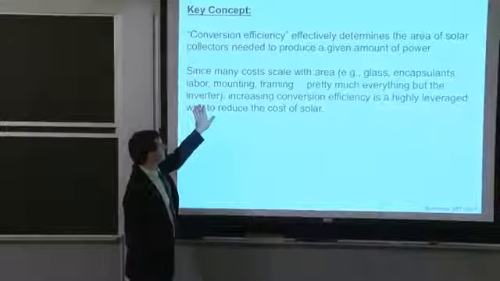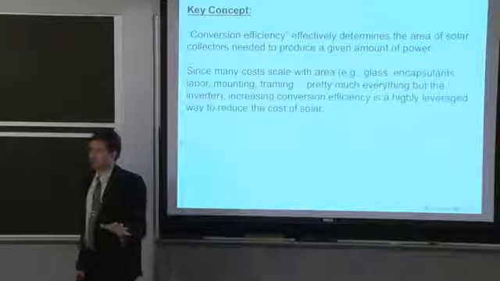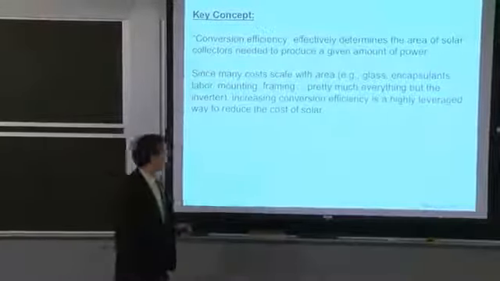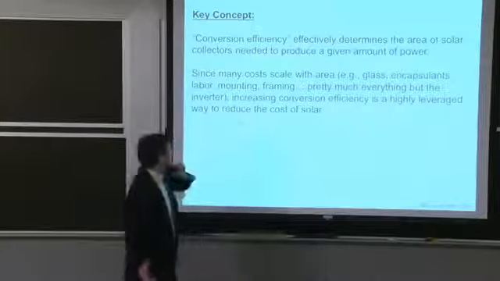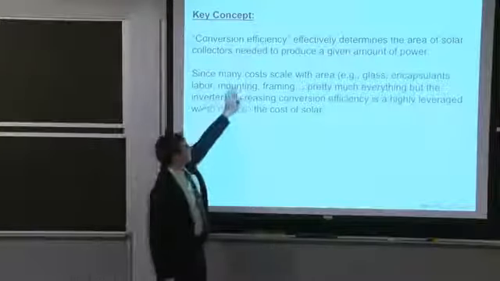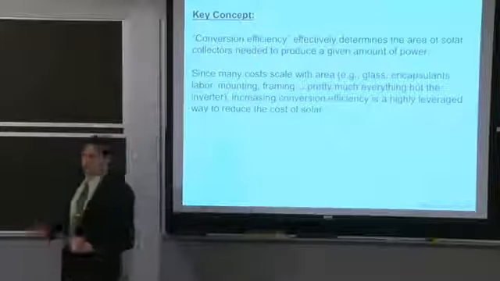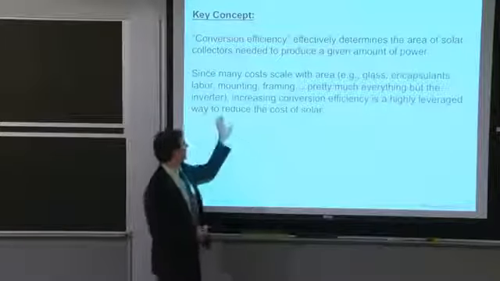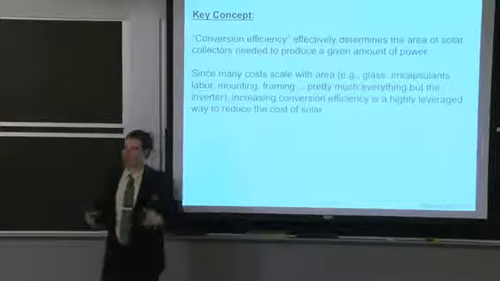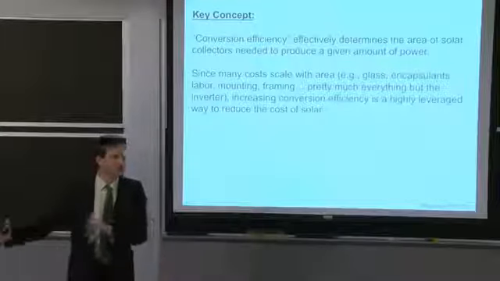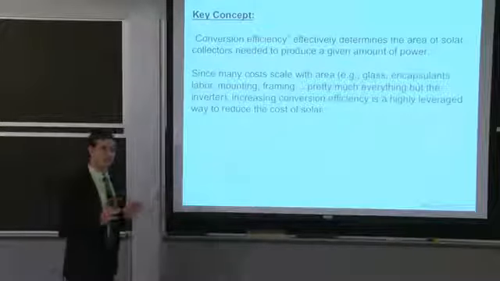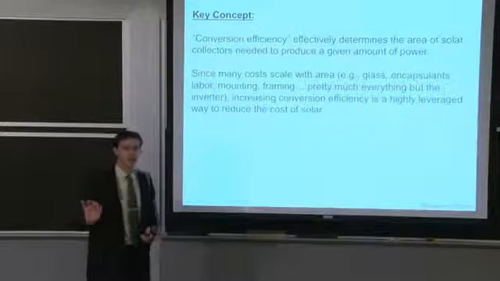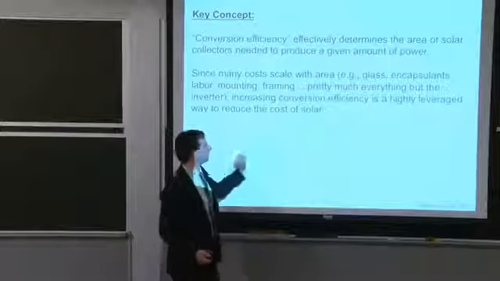So efficiency affects pretty much everything but the inverter, and possibly some of the soft costs of the project. That includes the architect and the people who you pay to handle the money, financing, and the lawyers perhaps. So pretty much all of the real material and labor costs are scaling with area. And so efficiency determines that to a large degree, and hence it's a highly leveraged way to reduce the cost of solar energy. If you do a sensitivity analysis, which you will do in the second and third parts of the class, and look at the cost of solar and how it scales with efficiency, you'll see that efficiency is one of the determining factors for cost in a solar cell device. And that's why we focus on it a lot.